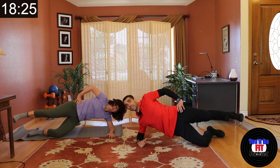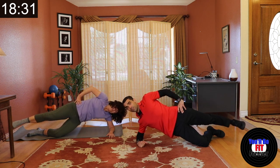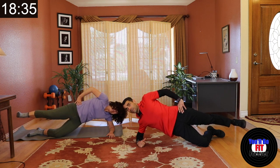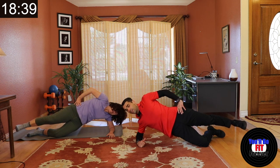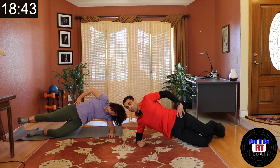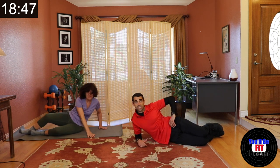for a modified beginning side plank. Hold it. Breathe. Hold it. Breathe. Holding and breathing. Breathing and holding. You got it. Come on, folks. This is where you got to challenge yourself. This is where you get in shape right here. Inhale, exhale, bringing the leg down, bringing the hip down. Very nice. And go ahead, switch sides.